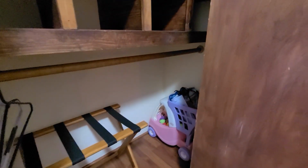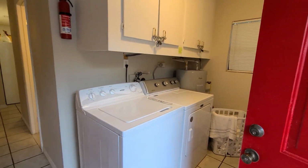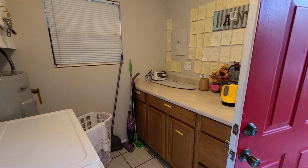They had a pretty good sized closet. There were extras in there: blanket, there's a luggage rack, and even some little toys if you had a little one. A nice little chair, sit down, put your shoes on. To the right of the door, you had your washing machine and laundry basket and all the stuff you would need if you needed to clean up anything. We weren't here very long. We didn't make a mess.